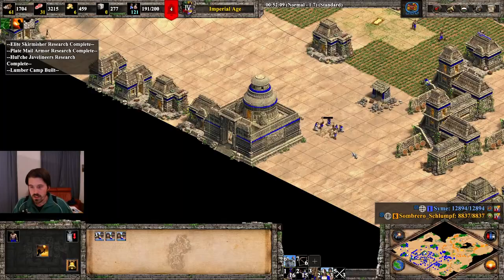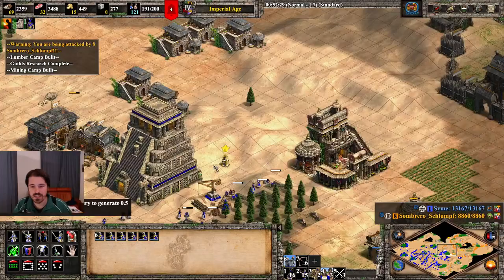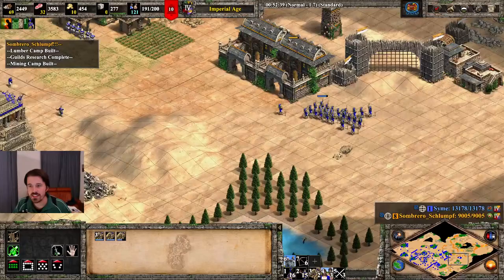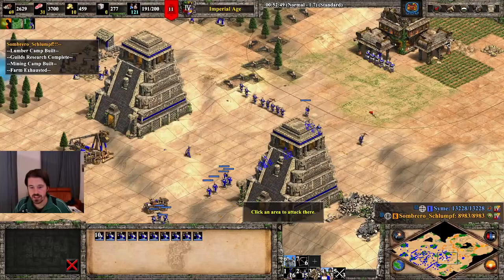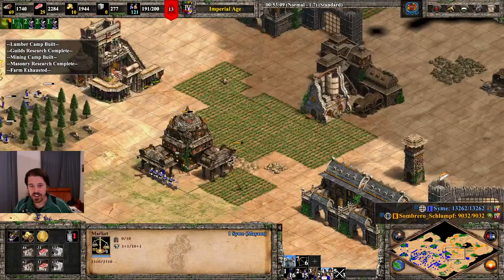Why is this guy even playing the game? Like, he's just doing random stuff. I'd like to play with people who are actually playing the game properly. Like, what is this? Come on. He's trying to run passes out of two stables through like three castles.